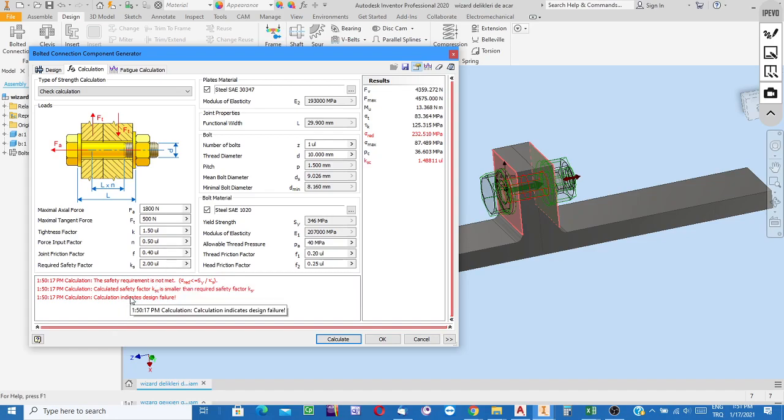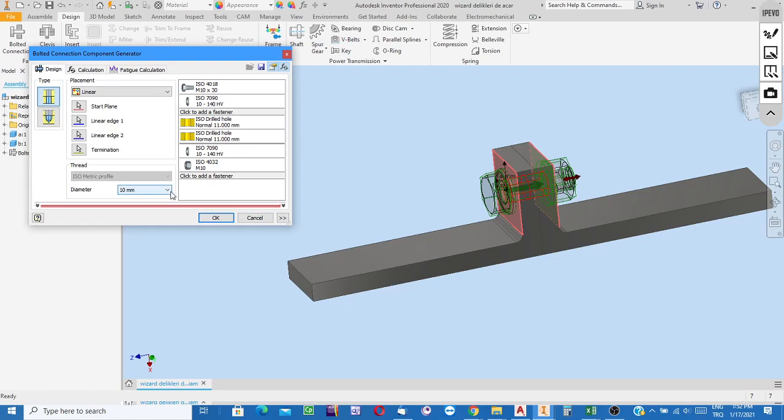But the suitable solution in case of such a failure, if it is used although there is such a notice, is to increase the size of the components if it is allowed by the customer, and then use a greater size bolt. For instance, at present this is not a safe connection, but here I'm going to change the diameter of the bolt, not a 10 millimeter bolt, but say a 14 millimeter bolt.